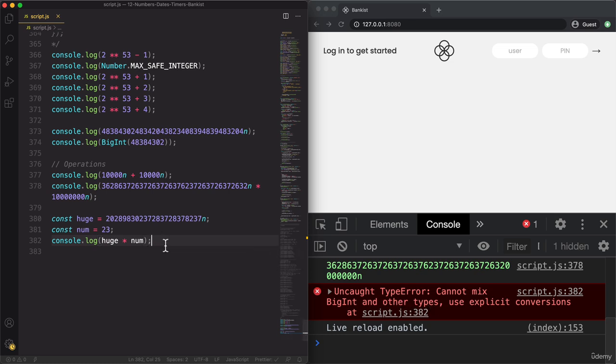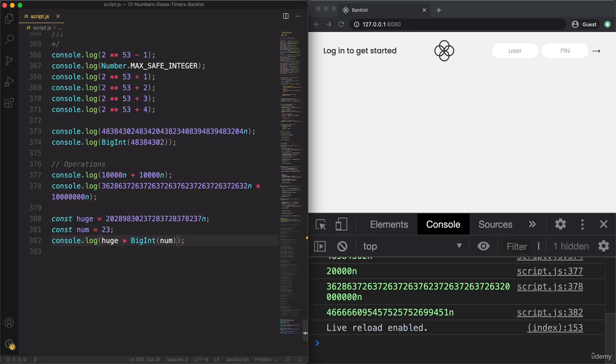All right. And so this is where we then would have to convert this number here to a BigInt. And this is where the constructor function that I showed you here becomes necessary. And so now it is indeed going to work. However, there are two exceptions to this, which are the comparison operators and the plus operator when working with strings.